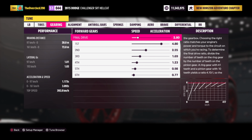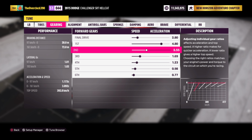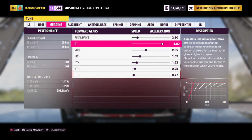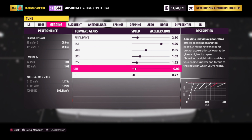That is a lot if you're not familiar with gearing tuning. And then also we balanced all of them out. This car had a big problem from first to second gear again. The first gear, as soon as it hooks, you need to shift to second gear. The second gear spins, and while it's spinning, you gotta shift to third gear. So we actually balanced it out.